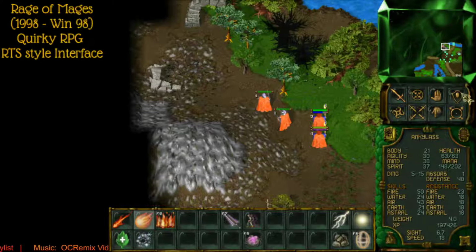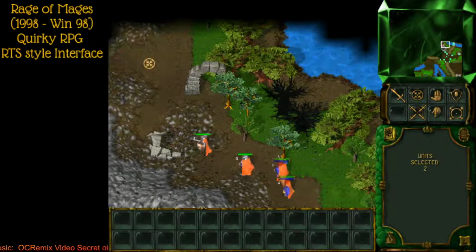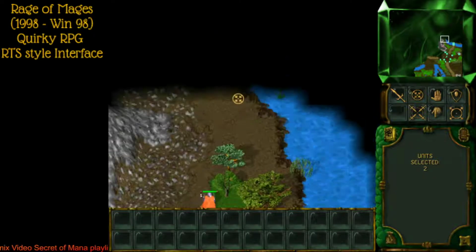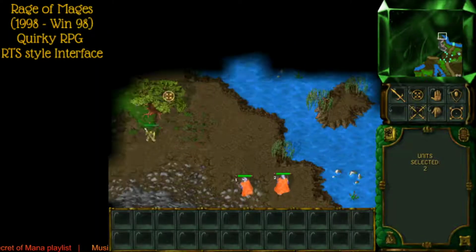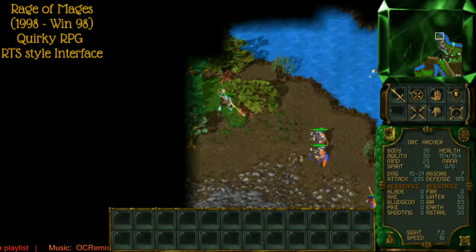Get out of here. Yes. So they said something about an island. That's good. Just scouting, you know, doing my scouting. Okay, blue orcs are deadly.